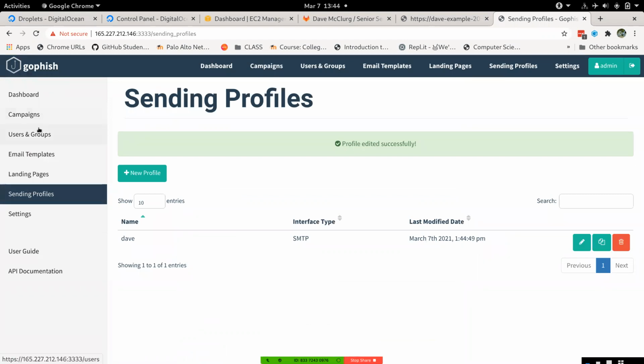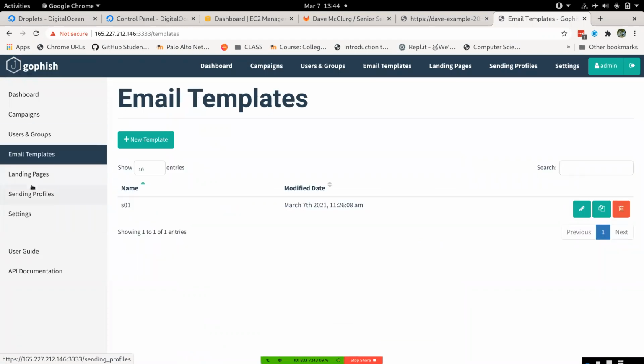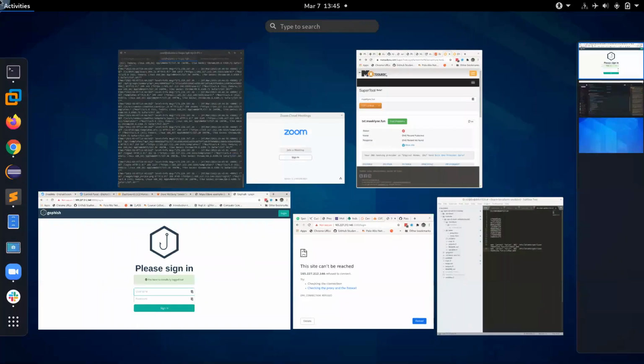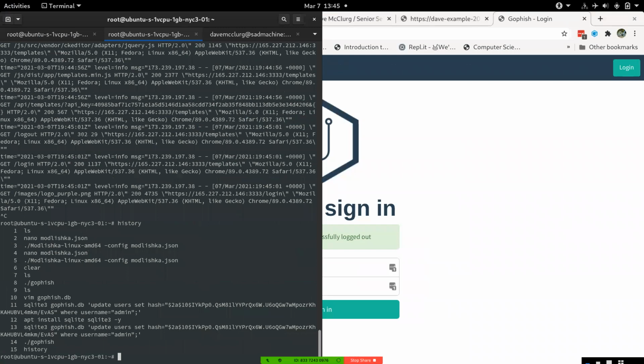But the idea here is that all I've really done is spin up the DigitalOcean droplet, and I'm going to go ahead and log out of this and then kill it because that's a very bad password that's on there. But just the general idea here, right? All I really did was some wgets off of GitHub, and I downloaded gophish. I installed it, and I set it up, and I configured it.